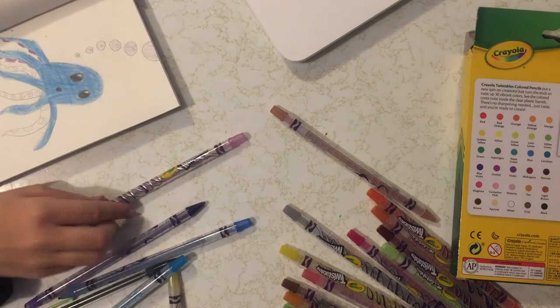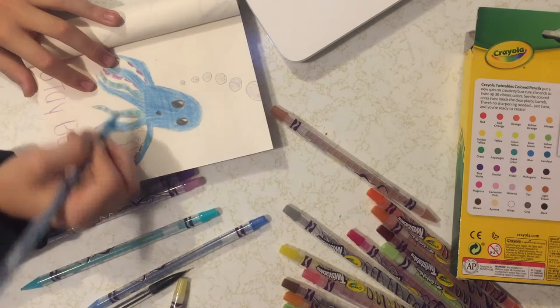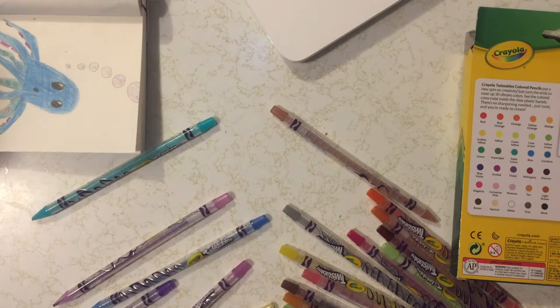Sorry that this is kind of out of frame — I couldn't really tell where I was filming, but I hope it still looks good enough for you guys. On the bottom I wrote 'stay bubbly' in light purple, and then I did a dark blue smiley face, which you can't really see because I'm so out of frame.